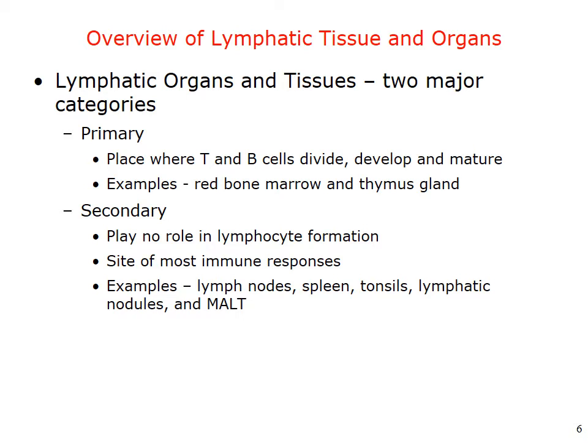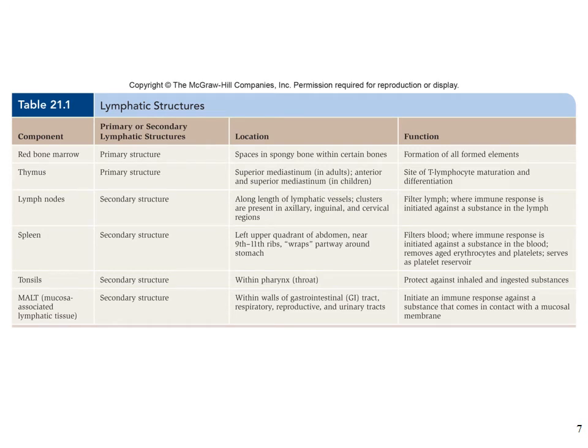in various ways. When I think of the secondary lymph organs and tissues, I think of these much more as the battlefield. These are the sites where the wars actually take place, and this would now be our secondary immune responses, and this is where the battles and we protect ourselves directly occur. In a similar fashion, we're going to talk about in the upcoming slides each of these in a little bit more detail, but this is just a nice quick summary to refresh your memory as to the topics that we'll be talking about.